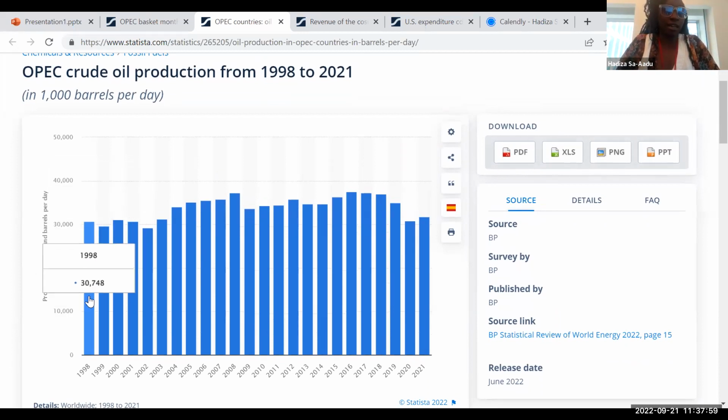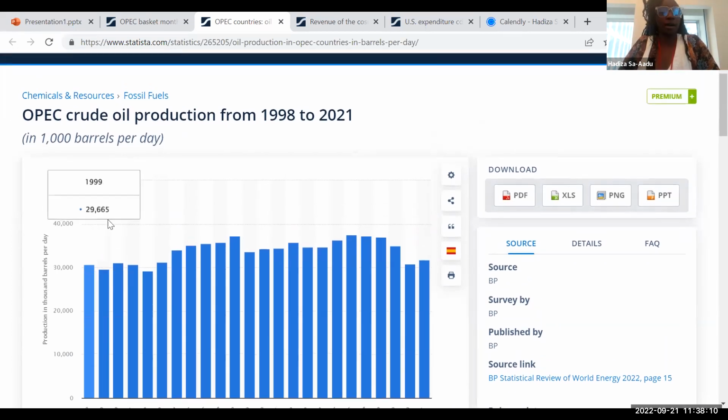So in 1998, we have 30,748 barrels per day on average being produced by OPEC countries.